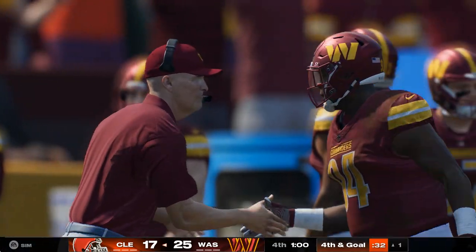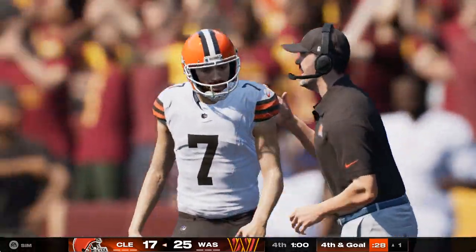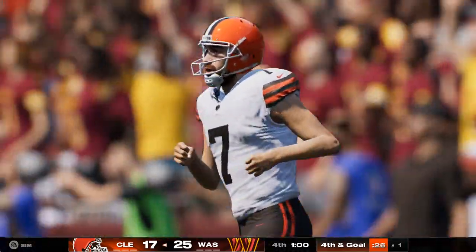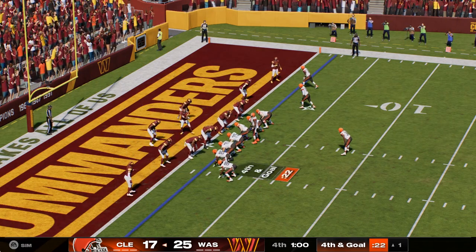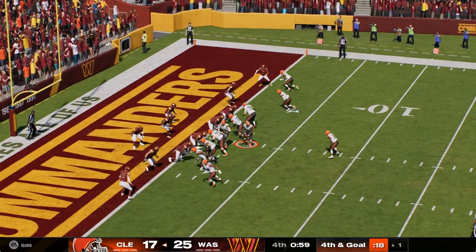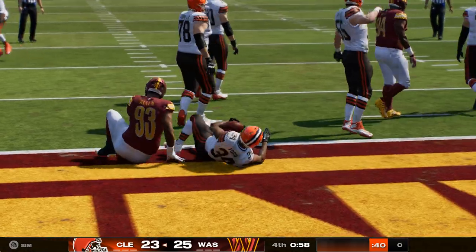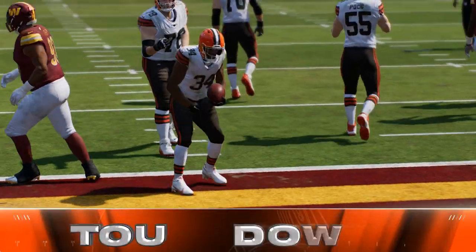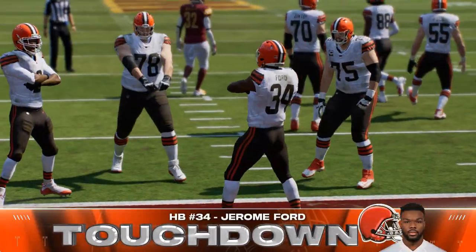But now they've got fourth down. That was it. That was their chance to escape this series. They were looking for a way out without giving up any points, and that was their ticket off the field. Unfortunately, they just couldn't quite hang on. Oh, straight ahead. And he takes it in for the touchdown, down to their last breaths, and he gives them a shot now to force overtime.